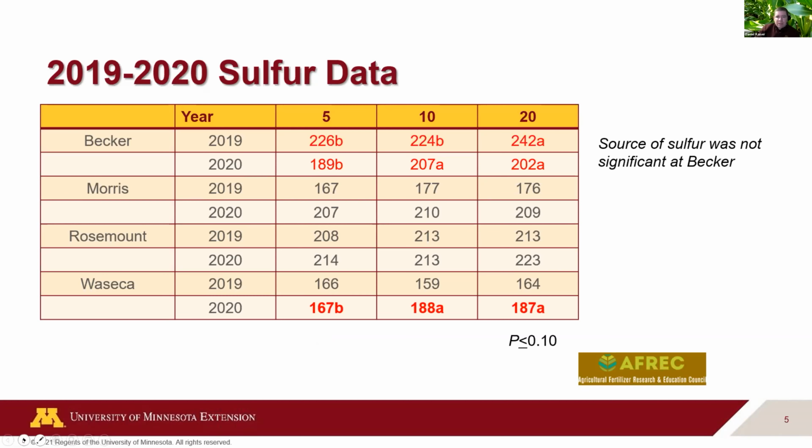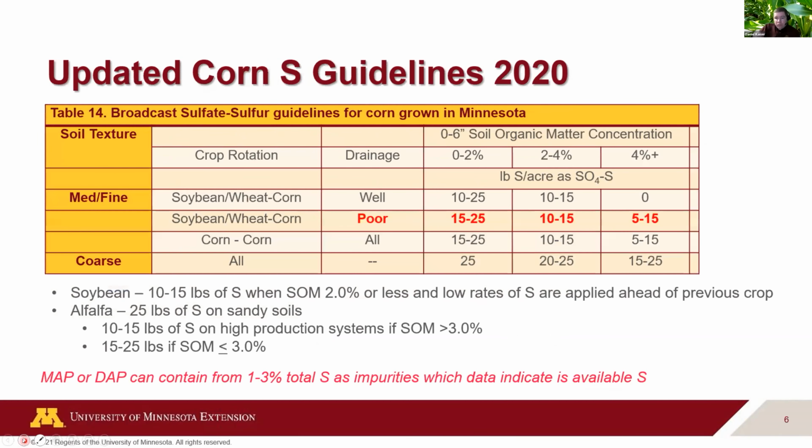So, updates to the guidelines. Back in 2020, when I made this last change, I did add one thing to the corn guideline. I added in poor drainage. I talked about this actually in the text more, but we're seeing more and more that in poorly drained soils we see a lot of striping, and we see situations where we need some sulfur. We don't need a lot. We know that with high organic matter, 5 pounds typically was a sufficient rate. So we know there's some consistency in there in more instances where we're seeing a sulfur response.